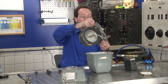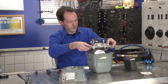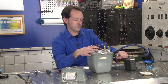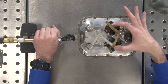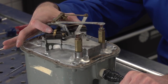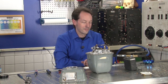We got to learn all about the inside of gas meters. That is so cool. It goes down just like that into its happy little home. If we give it a little gas, so cool.